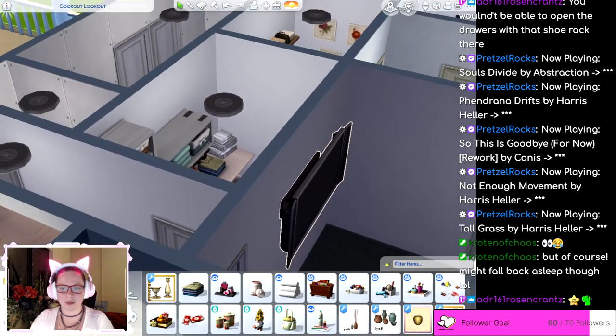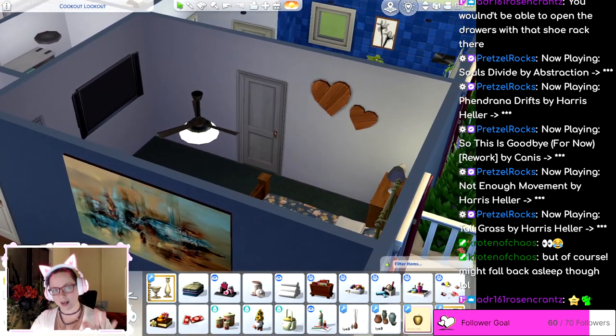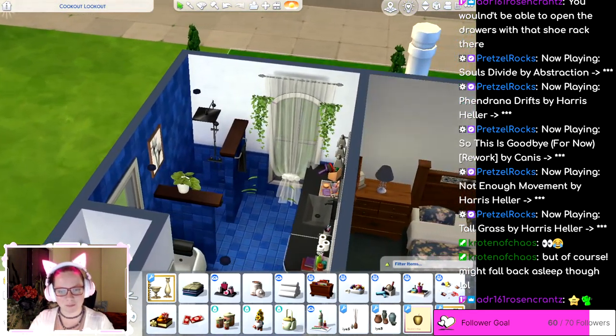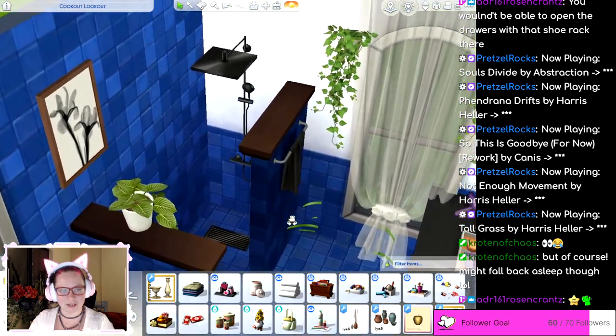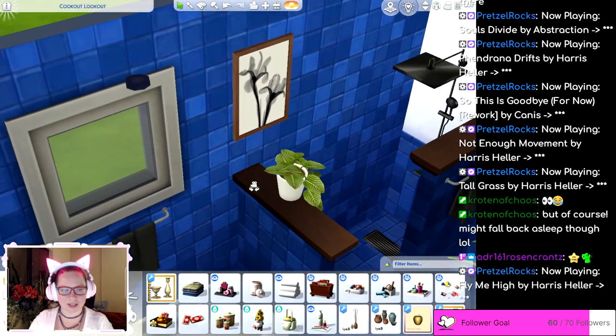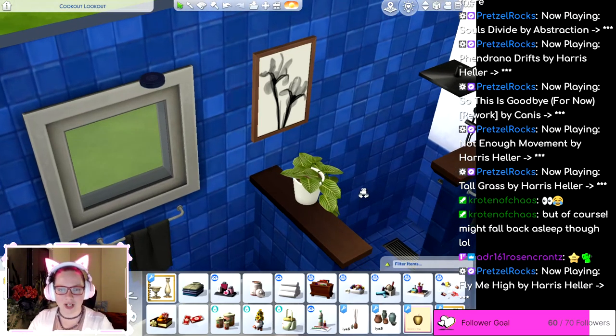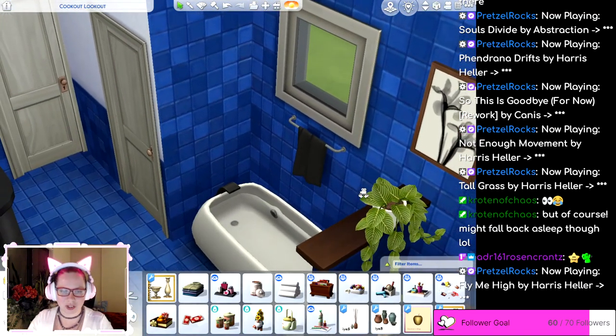Well, Croton, since you are here, we have made some stunning, top-tier progress on this build. So this is the bathroom. We finished it. This is the walk-in closet. Goodness, Rani. The walk-in shower. The big old jet tub.